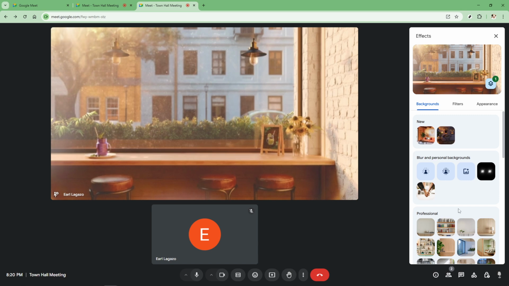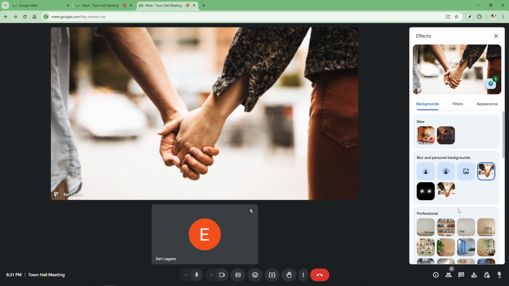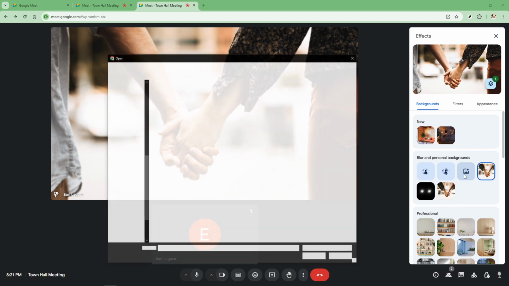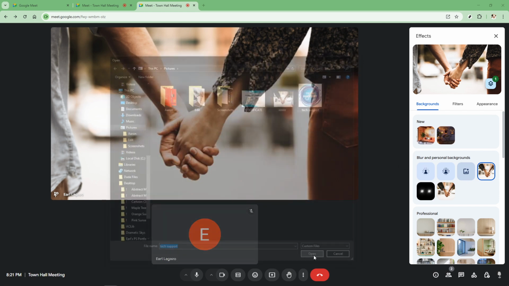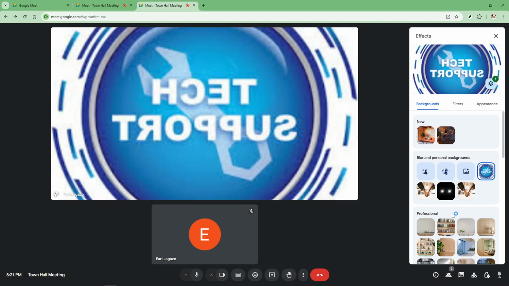Once you've picked a background, whether it's a blur, a preloaded image, or a custom upload, the new background will be applied automatically. This means you can seamlessly transition into your meeting with new surroundings, no hassle required. There's a lot of potential here to make your online meetings a bit more vibrant or professional depending on your needs. By using Google Meet's intuitive background feature, you can easily control and alter your virtual appearance, ensuring that what's behind you matches the message you want to convey.